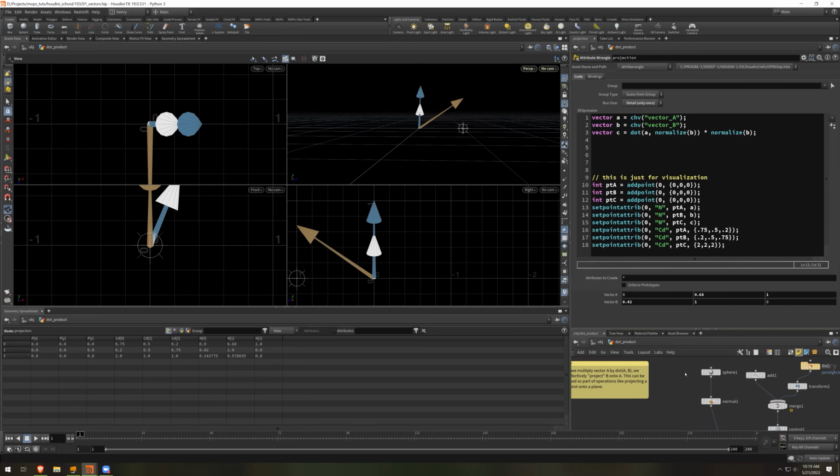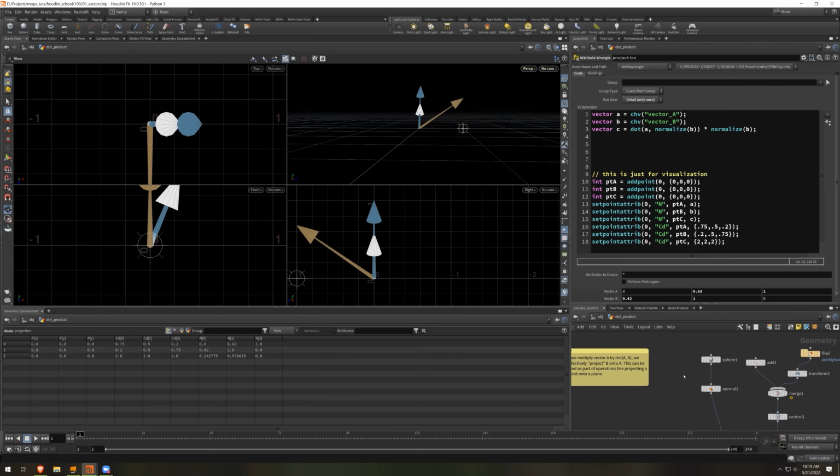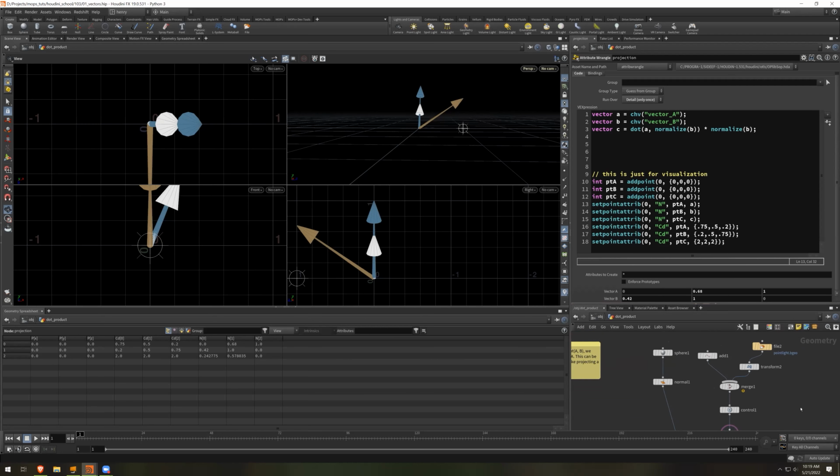Let's get into a slightly more complicated example here. The dot product is also used a lot in shading calculations, because comparing angles comes into play when you're illuminating something. A lot of the simplest illumination models in computer graphics are based on the dot product, because the ratio between the direction a surface is facing, which is the surface normal, and where a light is implies how bright an area is going to be shaded at that point.